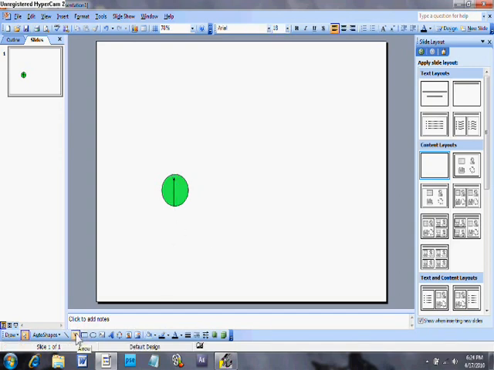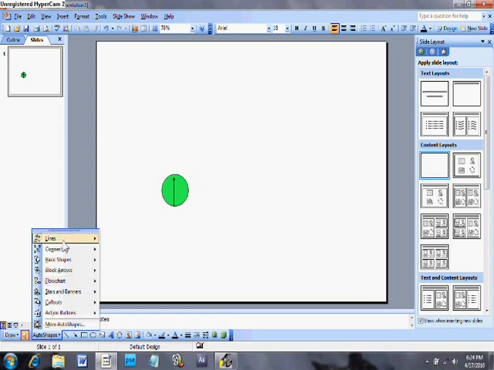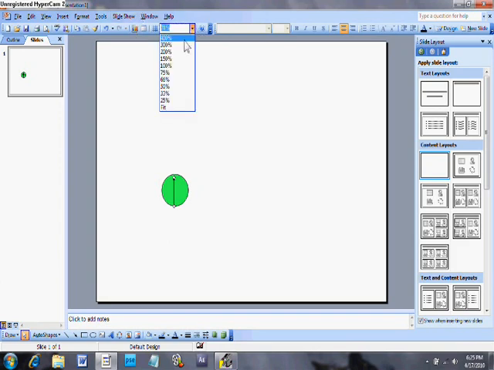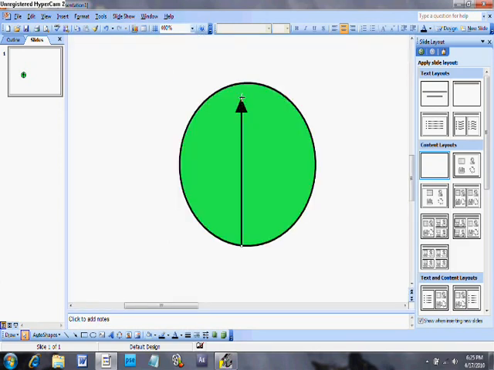You can either use this arrow, which is a line, or you can use a block arrow, which is this. You can rotate it, change it to be like this, more like a house type shape, I guess, or you can make it real thin, like that. I'm just going to go with this. I'm going to zoom in. Maybe I can edit it a little bit. Yeah. There we go. That's perfect.